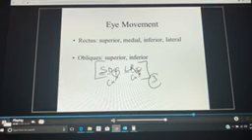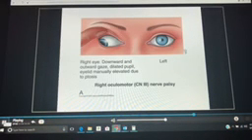Okay, so now this is showing you a picture of what happens when you have third nerve palsy, or what's known as down and out syndrome, I believe is what they call it. This is where you have a lesion in that nerve. It could be caused by compression of that nerve by an aneurysm, a berry aneurysm, a bulge of an artery compressing on that nerve. And then this allows you to lose control of movement of the eye, and this is the end result. It just simply goes down and out.